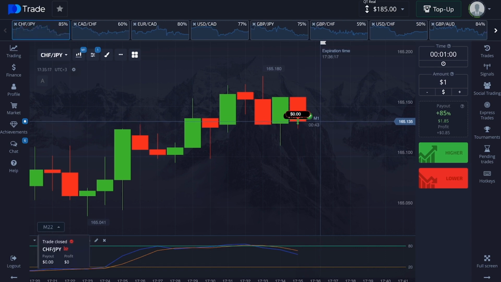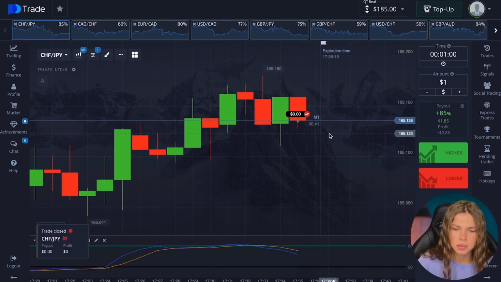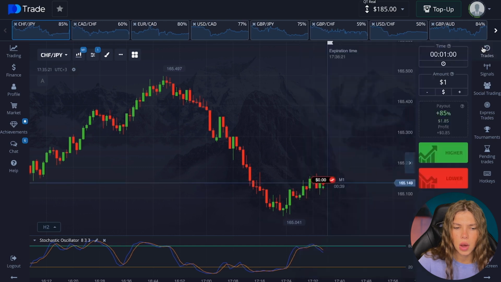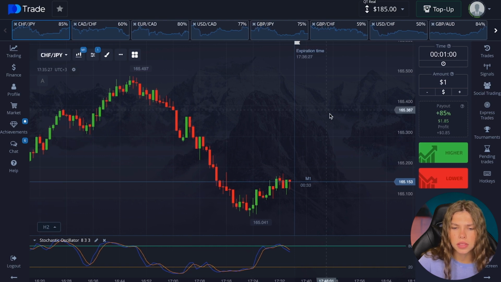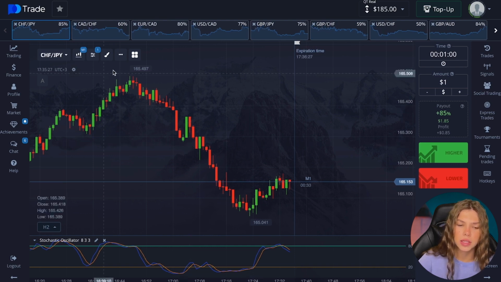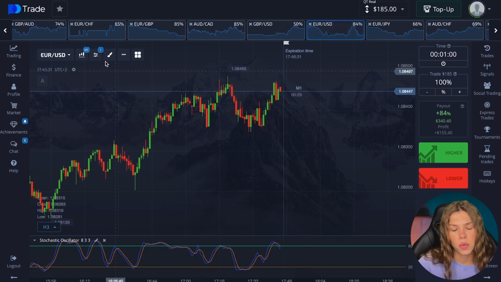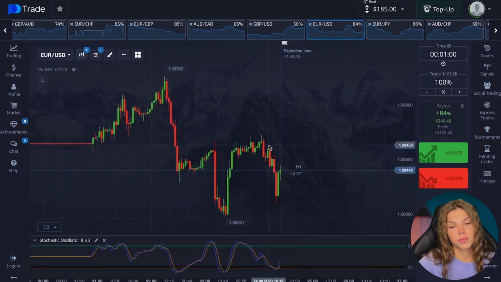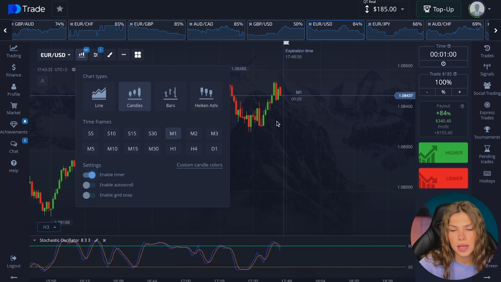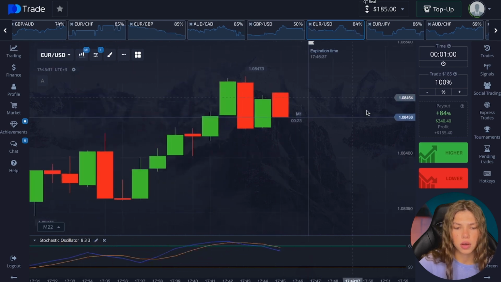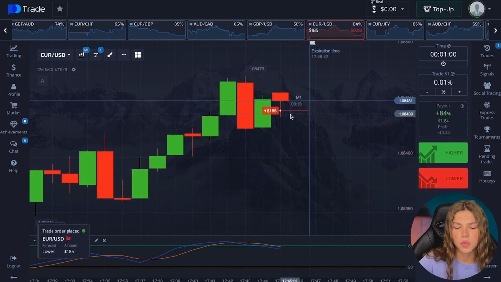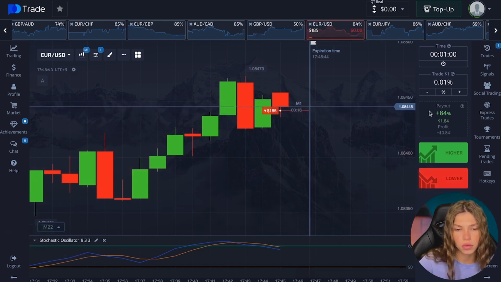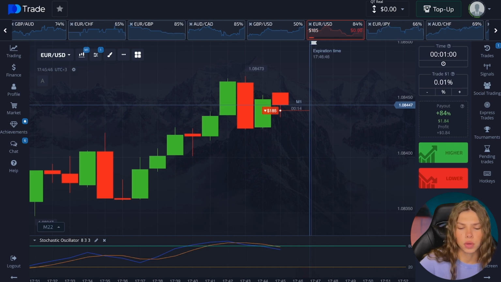Something strange happened here, but the main thing is that our main deal closed with a plus, and in fact we trembled on the spot, and we had 180. It became $185. Okay, let's see, the hourly time frame on this chart is going down for a decrease, and at least there are two candles formed. I think it's worth trading the whole amount for a decrease right now. Okay, let's watch.